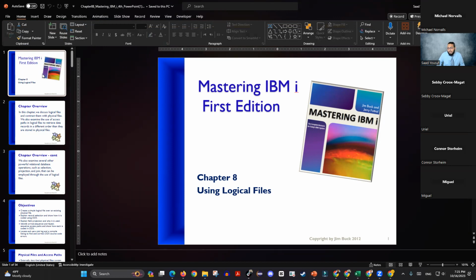Okay, before I start with the details of chapter number 8, let me give you a brief overview of why we are doing this topic and what this topic is for. When you create a member and you start storing data in it, and the member starts growing in size, consider it like a big, thick book.